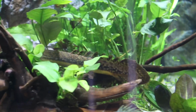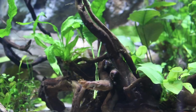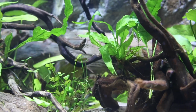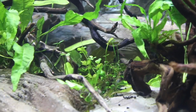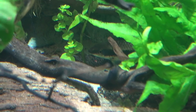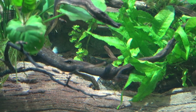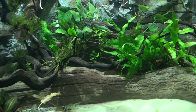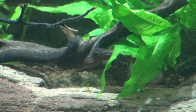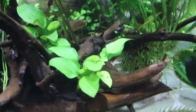Now, when I put this particular tank together, I made it so that there are hides all the way down the length of the tank. As the plants and things really grow in, that little canopy there will make it really comfortable for them too. There's a nice alleyway that I made out of the plants and the available space. Basically, between that log and some of the plants, there's a nice little alleyway, and they can run back and forth or hide under there. There's a good bit of space that's meant to be a comfort area right there in the middle of the tank.